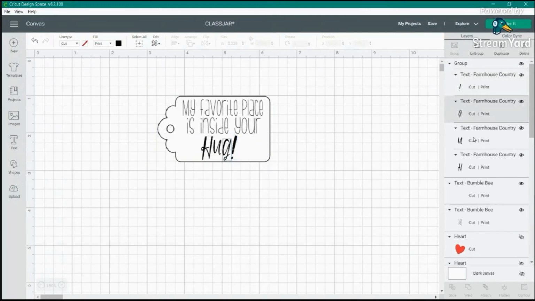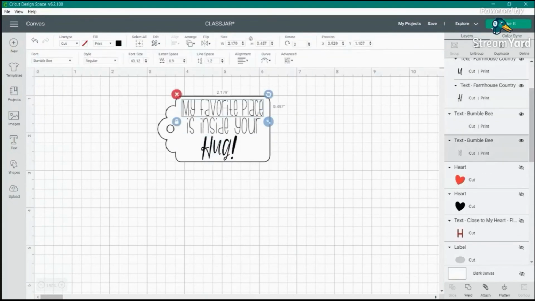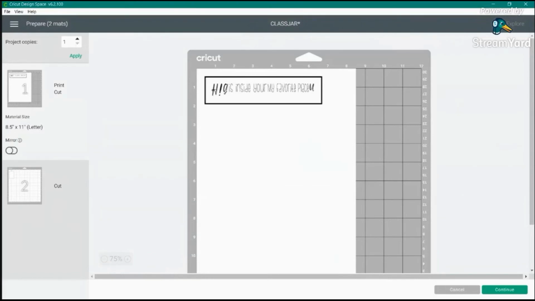BG is a cut then print, the T, the U, okay? So you can see what's happening here. So when I go to hit make it, isn't this beautiful? It's going to try to cut out all these little parts and pieces, all right? And that's not what we want either.